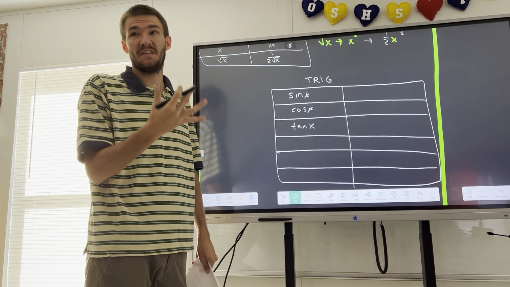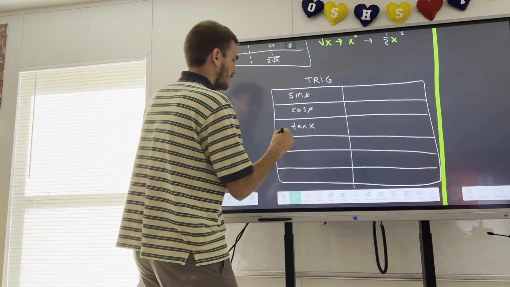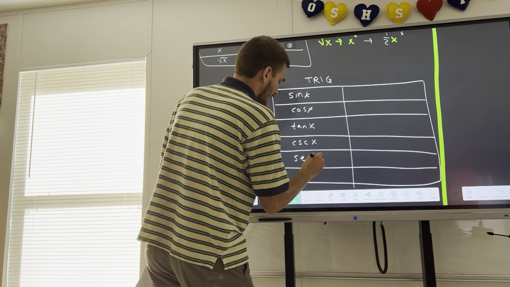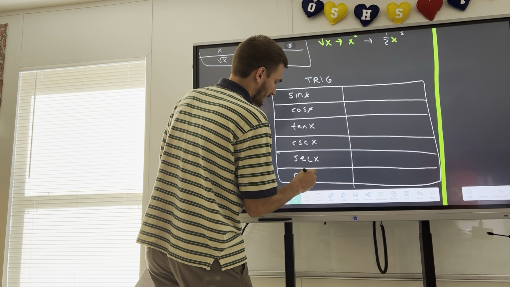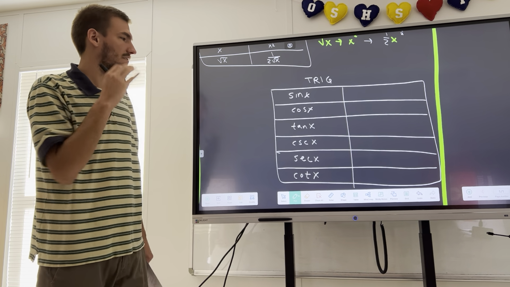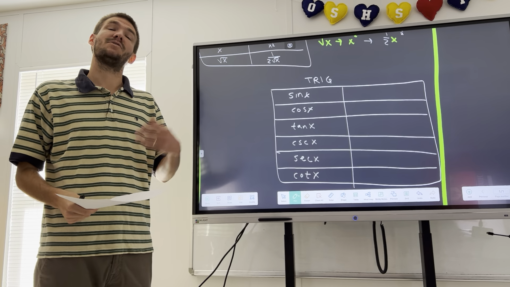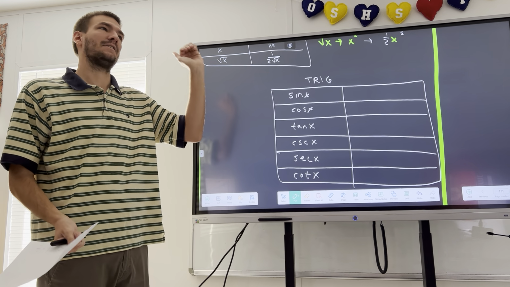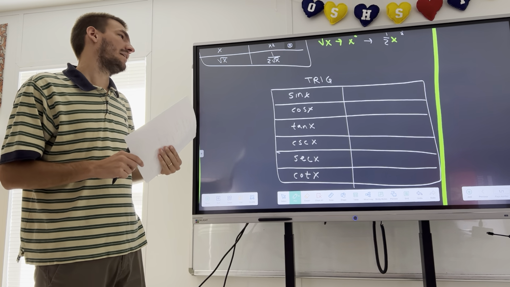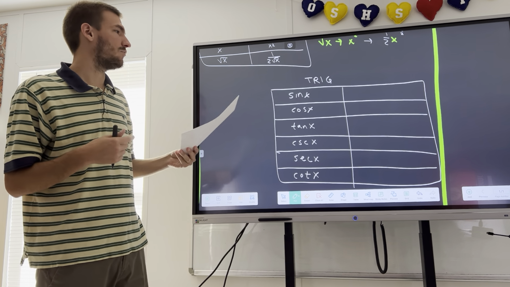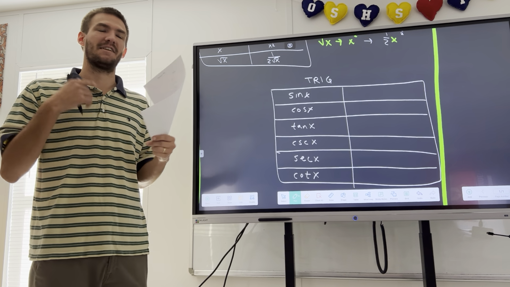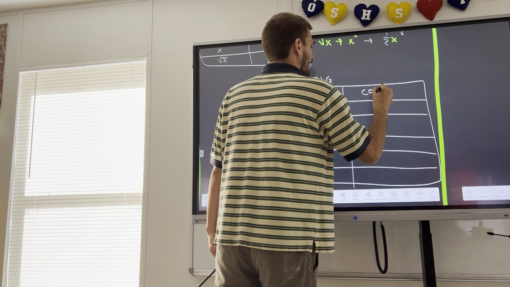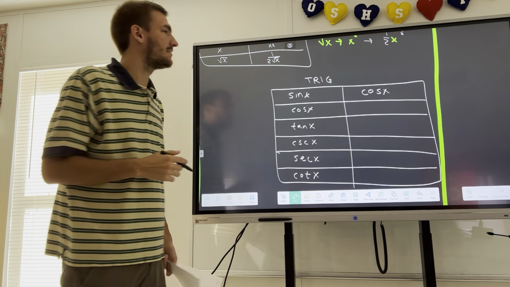And then, in addition to these, there are some other ones. There are cosecant x, secant x, and cotangent x. It's kind of like there's 3. Sine, secant, tangent, and then there's the cosine, the cosecant, and the cotangent. Now, what are the derivatives of these? Well, we're going to start off, and it's going to seem like it's going to be the easiest thing ever. The derivative of sine is cosine. Beautiful.